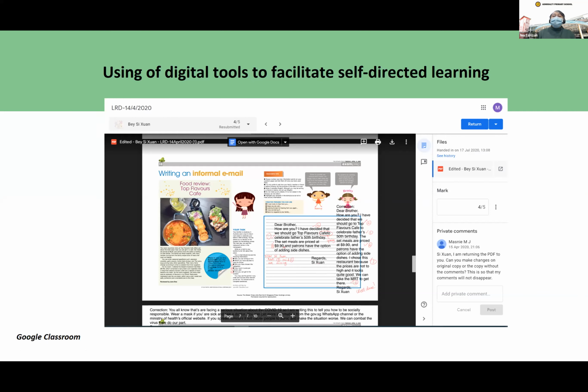So parents, I understand that at P1 and P2 they are starting to use Google Classroom, but mostly you'll be seeing them using more of SLS. But this is the kind of environment that we are looking at, whereby they use platforms that allow them to archive their work and be self-directed in their own learning. You can see here, parents, the teachers will give them comments and they are able to see the teachers' comments, and they are also able to edit their work. They can even go back and forth to see what the learning is about.